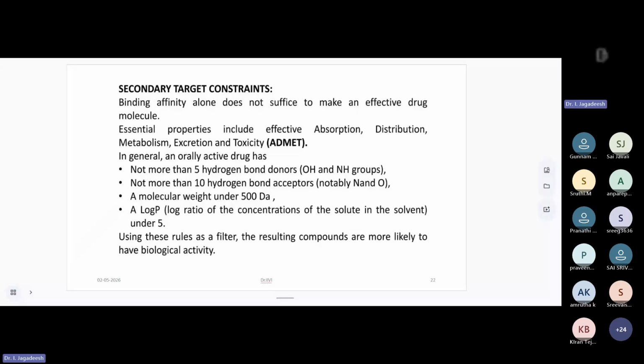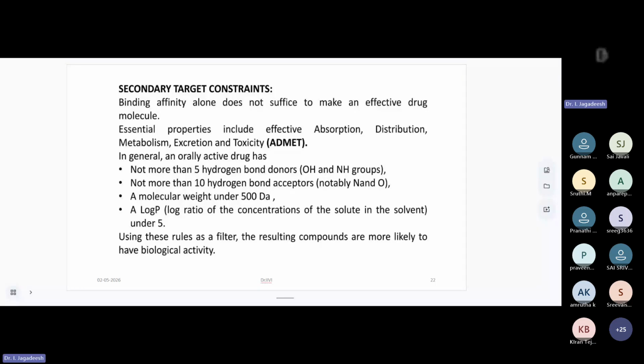In general, to meet these ADMET requirements, we have some rules, which we have already seen: Lipinski's rule of 5. We are reiterating it here. In the first session we had the second question, the third question. The same thing will come repeatedly, because most molecules meet this rule. Now we are entering the rule-based approach, which of course is traditionally present.